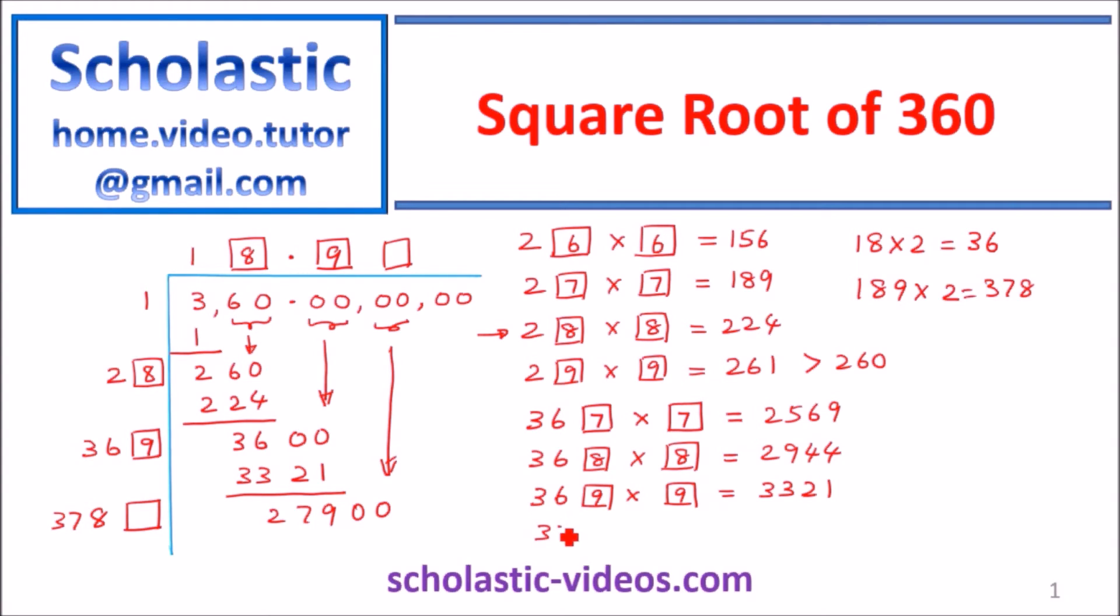So you put 378 in front of 27,900 and then find a number that is appended to 378. So 8 multiplied by the same number should be less than 279,900. So as a guess, I took 7 here. So you can try even smaller numbers. So when you try 7, we get 26509, which is less than 279,900. So we can go one more higher and see when you put 8 there, we get 30304, which is greater than 279,900. So in fact, so our answer in this particular case, it should be 7.